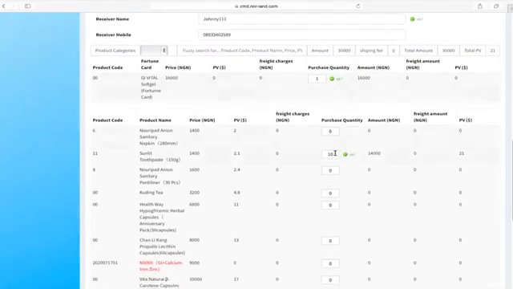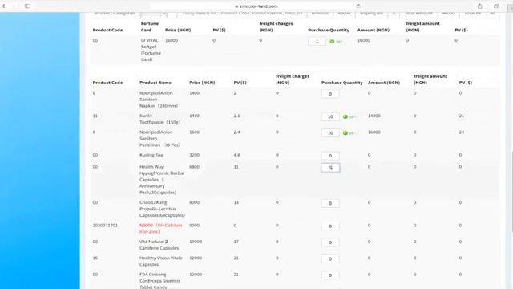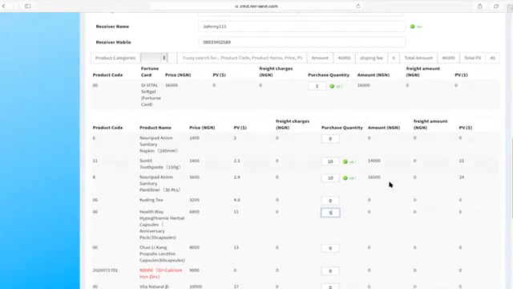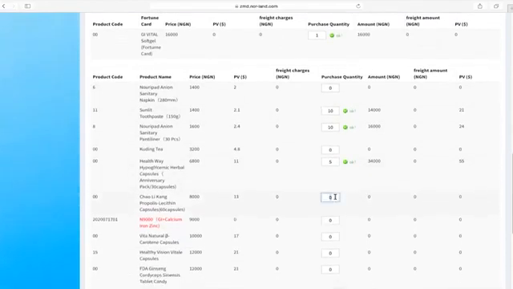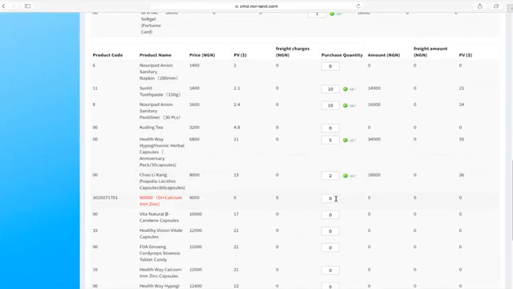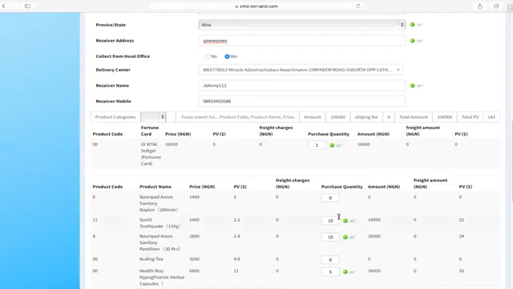Then let's go down and choose the products for your package now. The senior member package, the gold member package, the diamond member package, whichever you're joining with. All right, so you can see the product, the price is indicated, the PVs are indicated, and also the quantity. So what you're going to change is the quantity. Just type in the quantity, and automatically the system will add by itself.